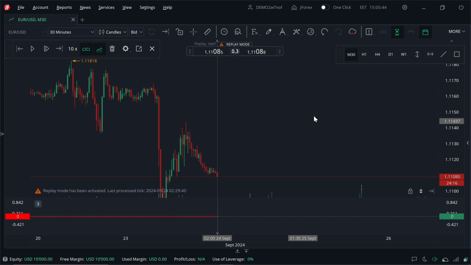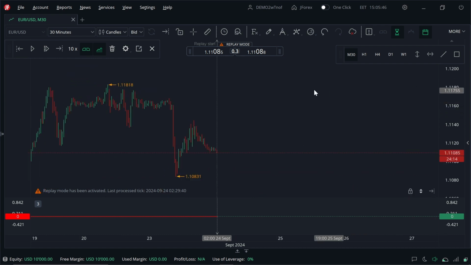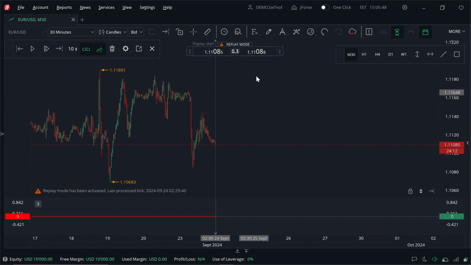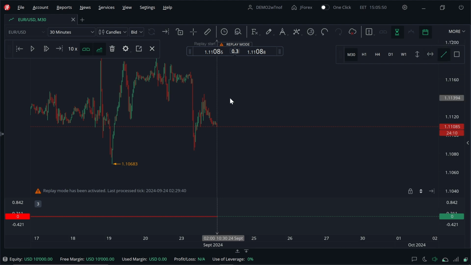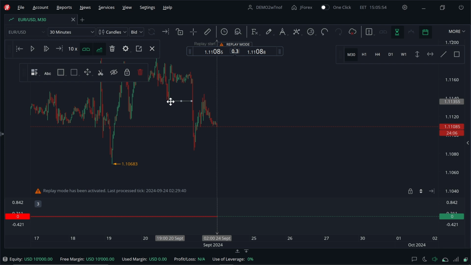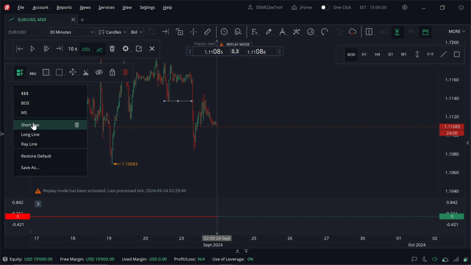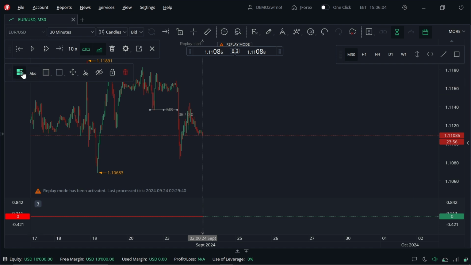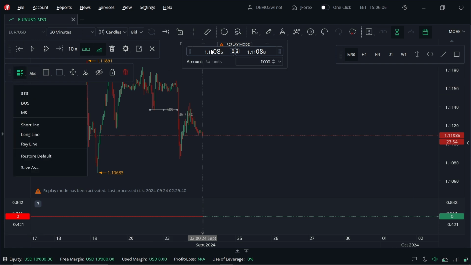Now you can start your analytics from here to resume your backtesting. So for example, you can just mark out whatever you want. And then they also allow you to use tests, and I already have some tests saved here. You can see they allow you to save tests and all of that.